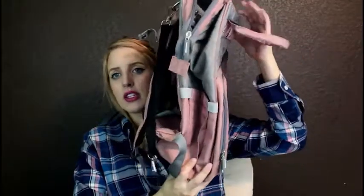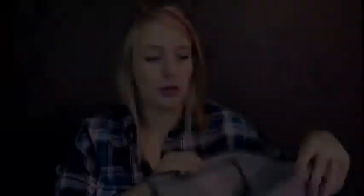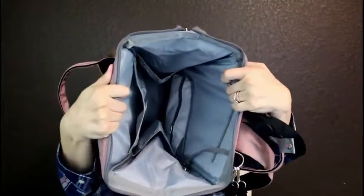This is the overall view of it — I'll try to show you the best I can. Now moving on to the inside of the diaper bag, this is kind of what it looks like. Lots of pockets. One of my favorite things about this diaper bag that I have never seen on any other diaper bag is they have a sweet little key holder.